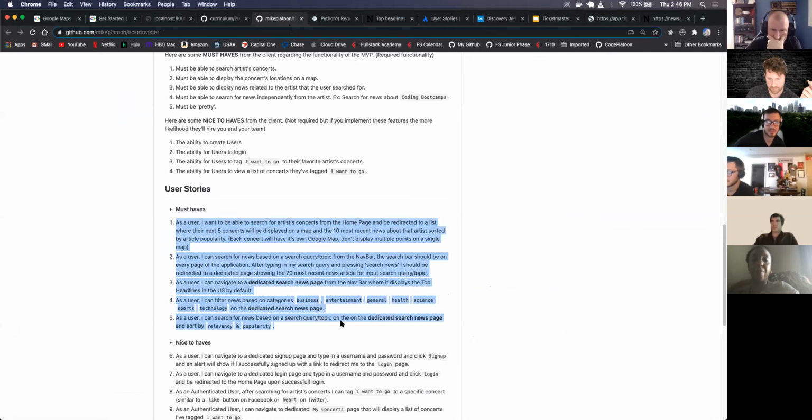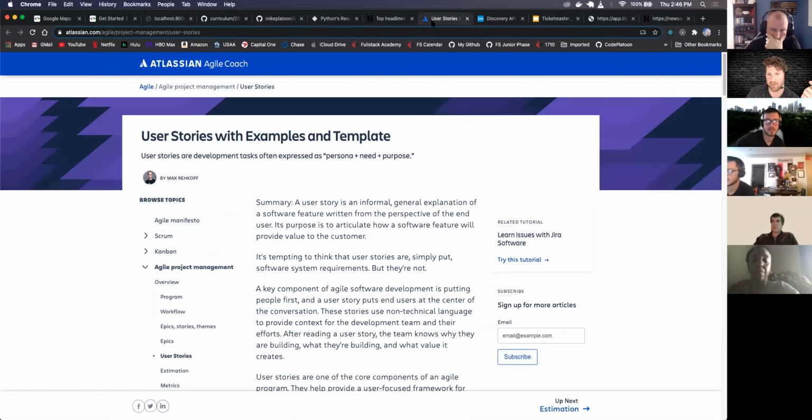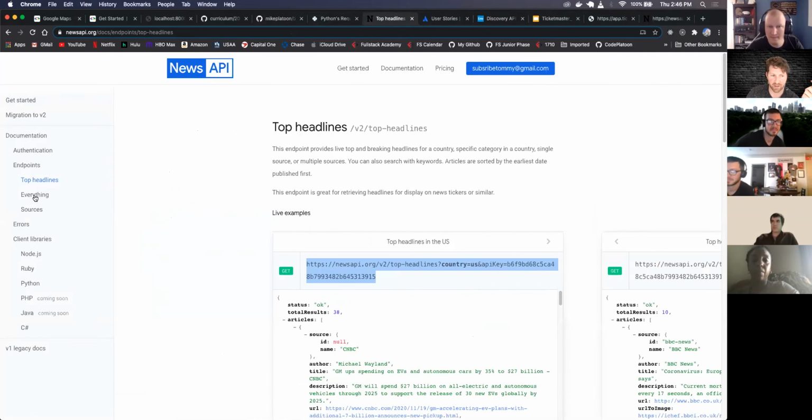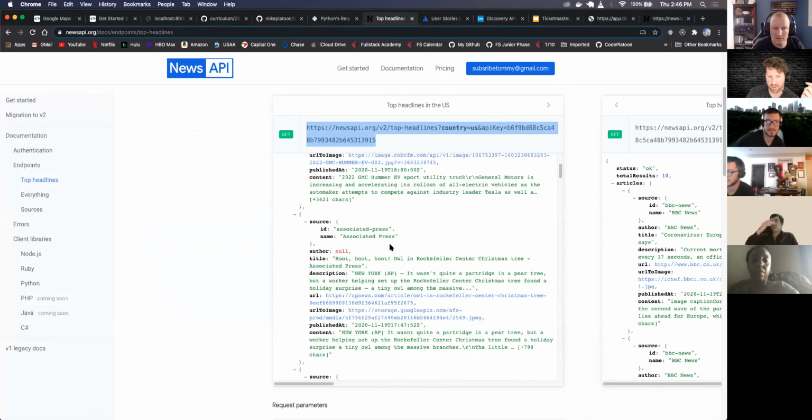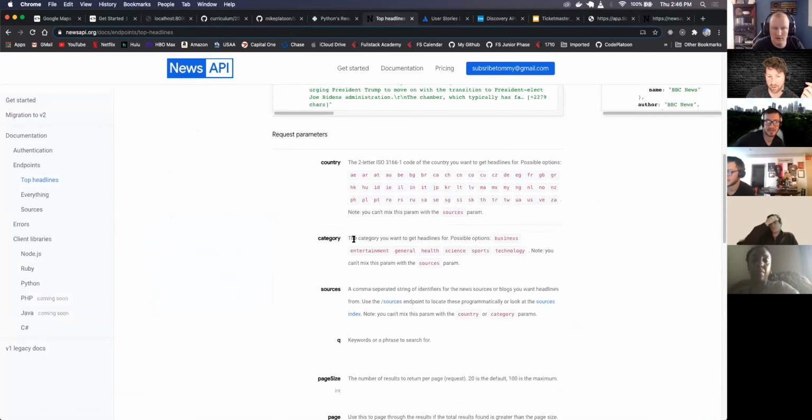And you can filter news based off of category: business, entertainment, general, health, science. So the API is actually kind of already set up with categories. So you can already have a link based off of whatever URL you go to, and filter based off of health, science, sports, and technology.